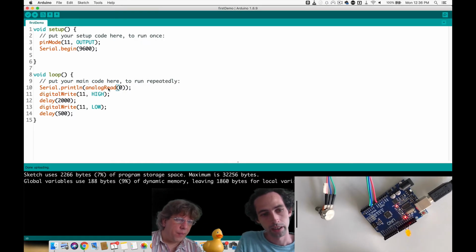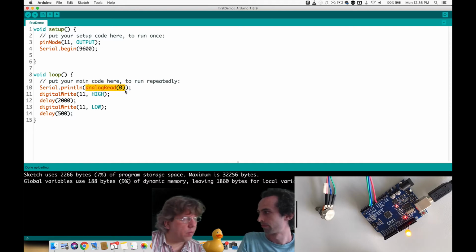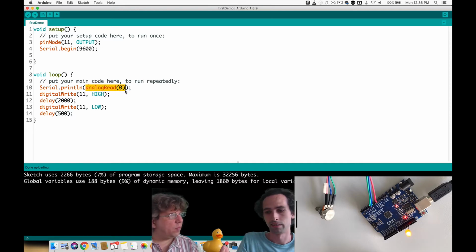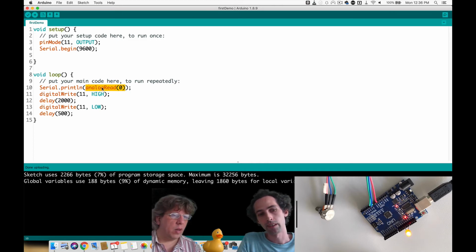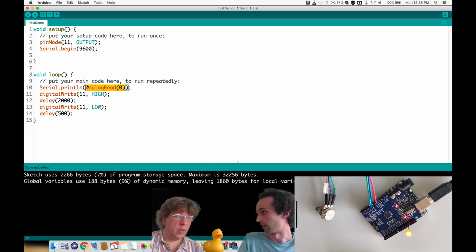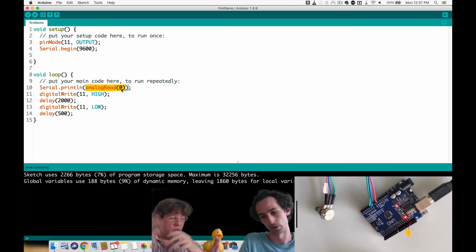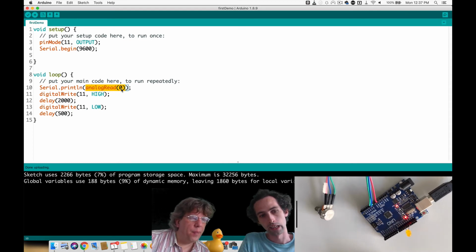This analogRead command returns a number, which means that every time I use this command, it becomes a value. And I can calculate with this value. So where it says analogRead(0), when it's executed, it becomes 1023 or 0 or something in between. And I can put a different number here.